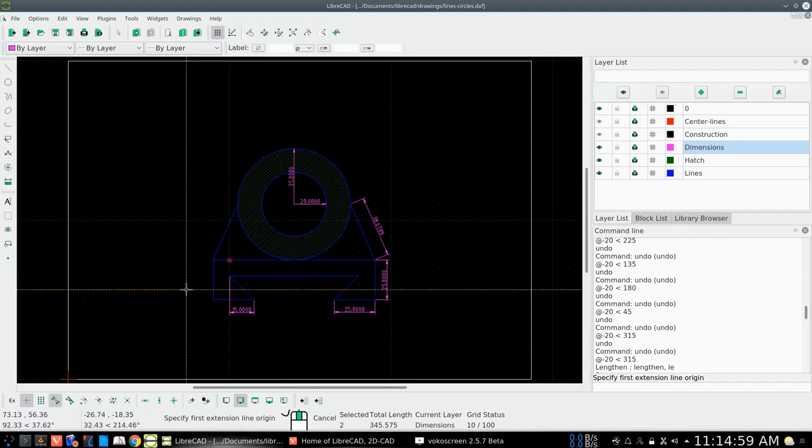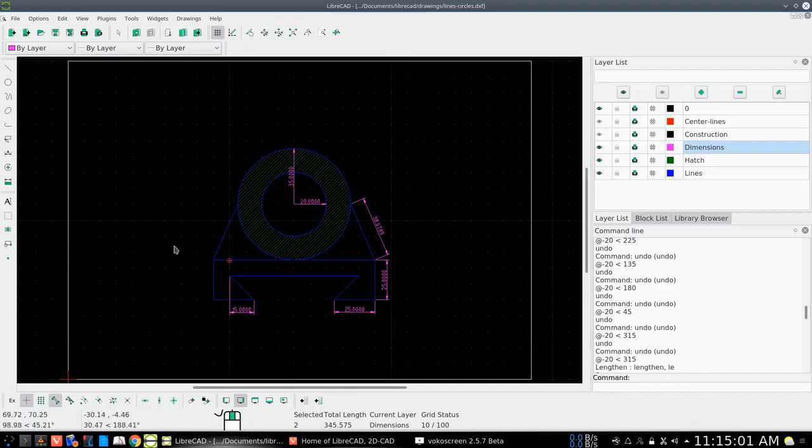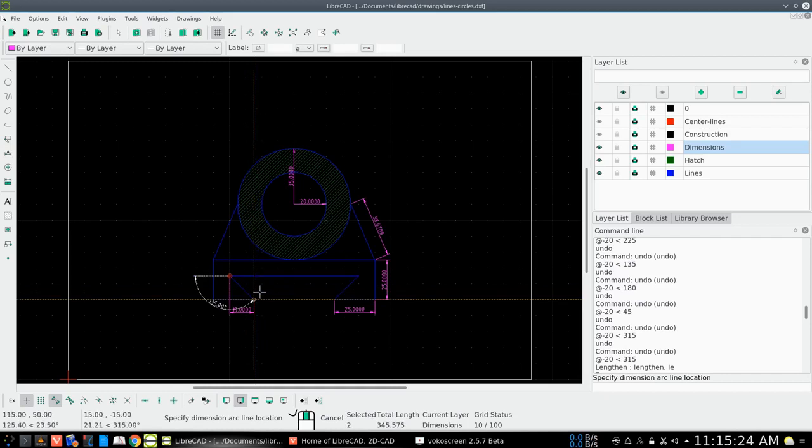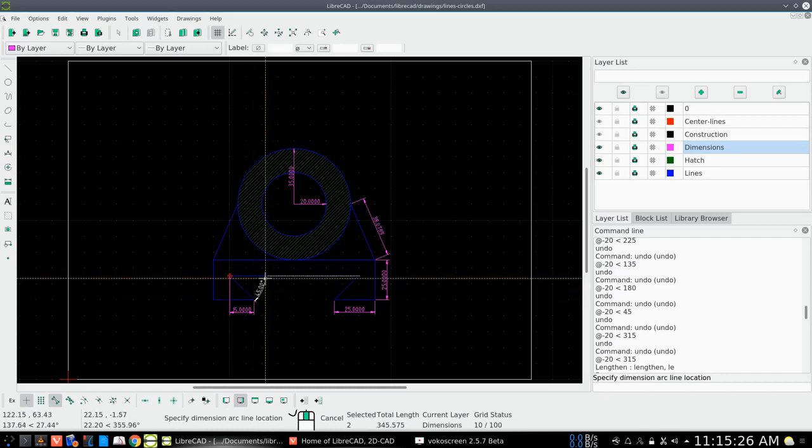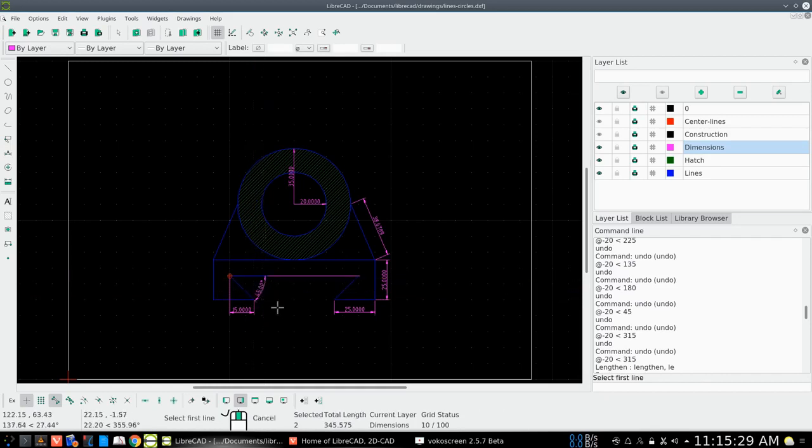Now we could go ahead and we could get some angles, which will be angular. We choose this line and this line. 45 degrees.